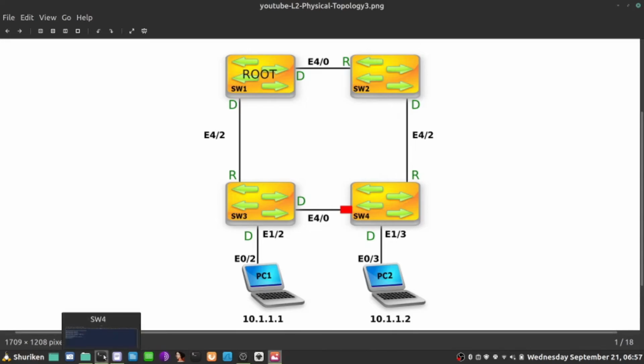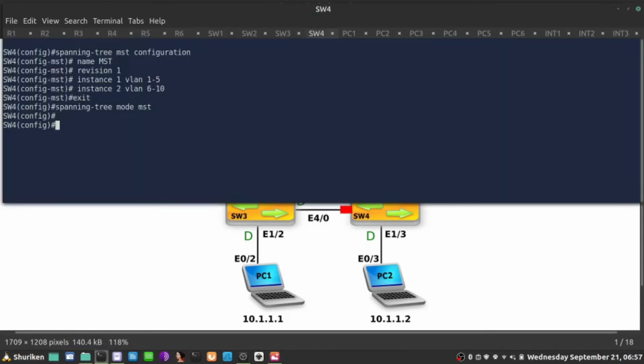So to do that, it's quite simple. I'll say here on switch 1, spanning-tree mst 1 root primary, and for instance 2 I'll be secondary, and I'll do the exact opposite on switch 2.